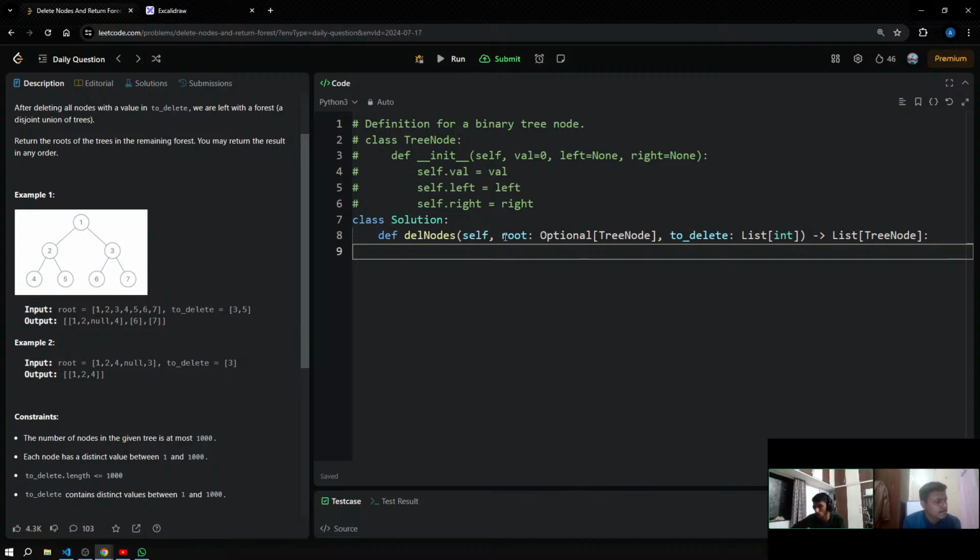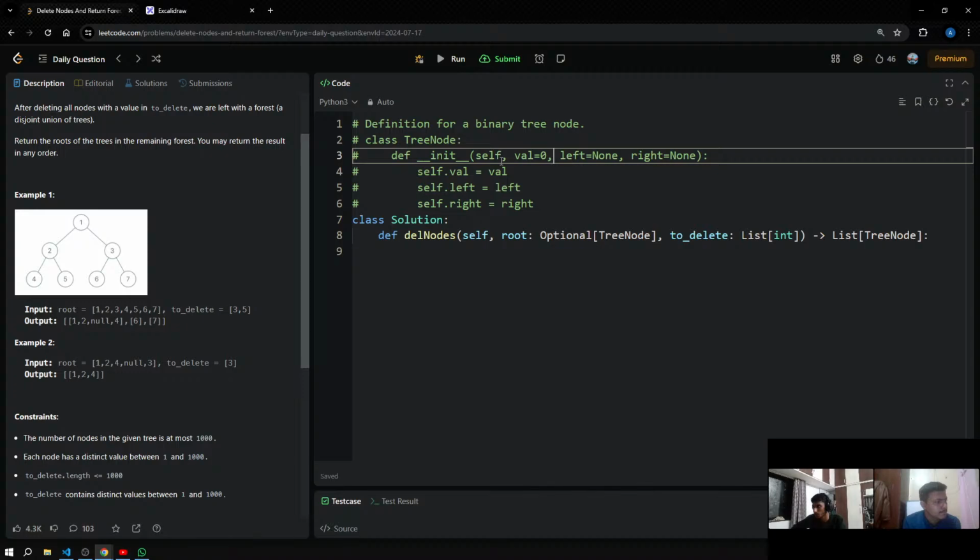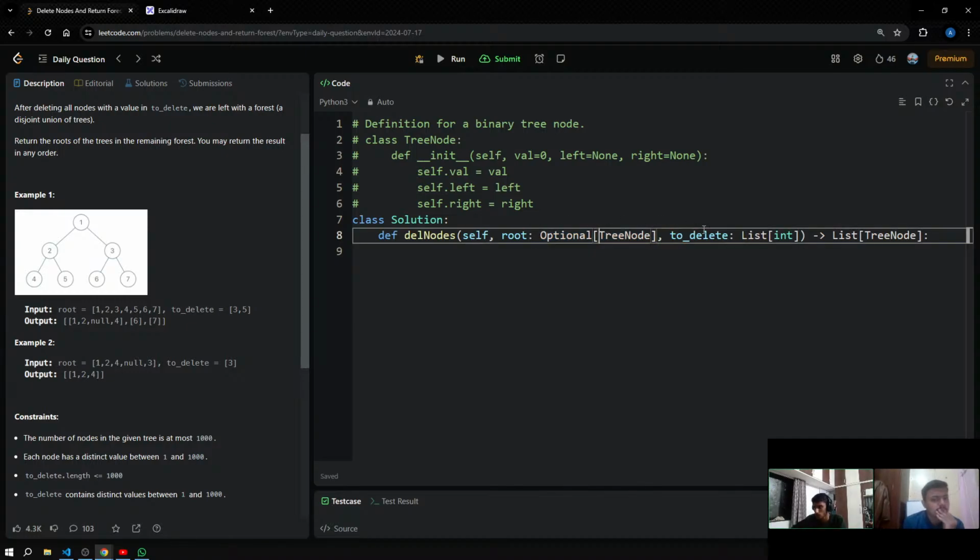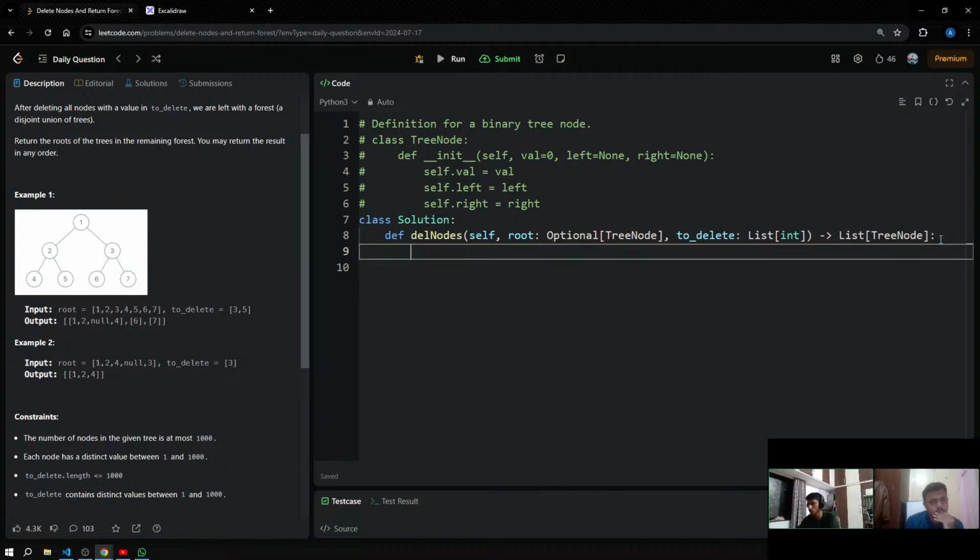So we have self, root. Root is a list of tree nodes and to_delete is a list of integers. So we have to return a list of tree nodes.